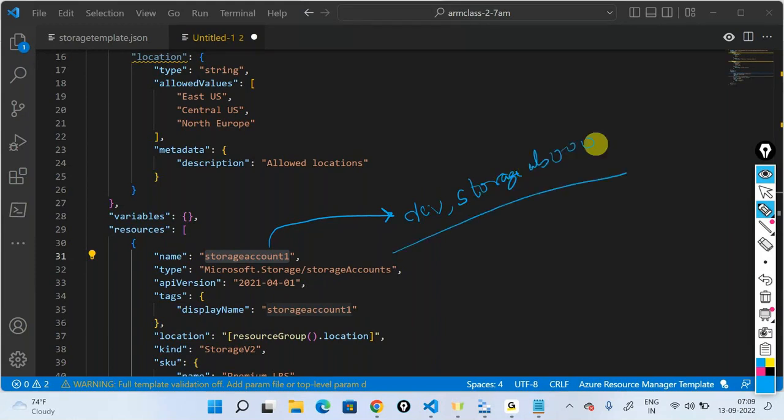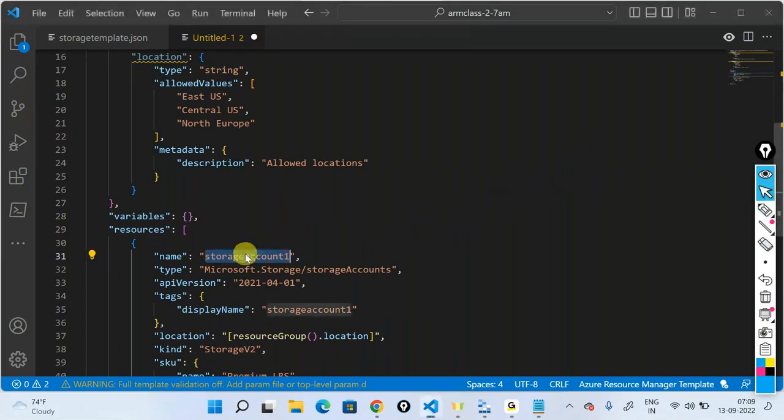It should add two different things here, and that's the reason I will call a concatenation function. If you want to call a function, you first need to start with open and close square brackets. If you use open and close square brackets without a quotation, which I've done here, it represents an array.